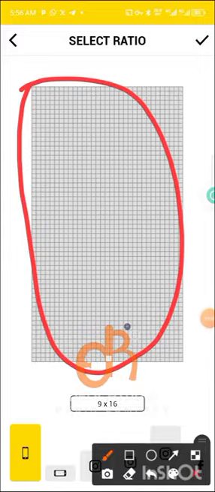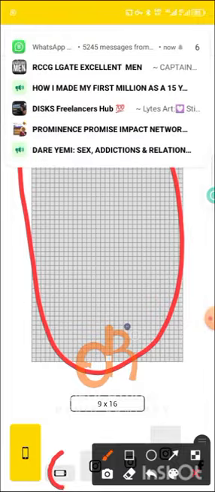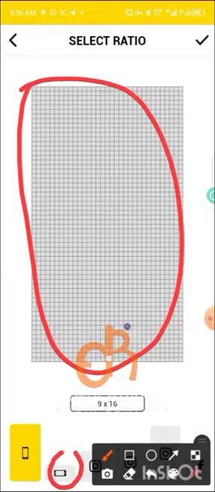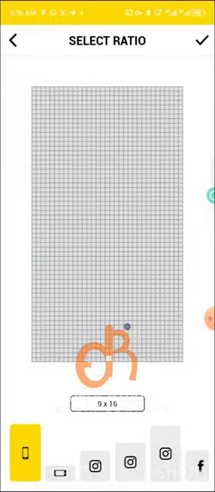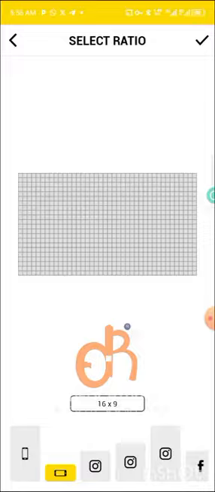You can't compare the image of this with this. All right, so let me make use of 16:9.